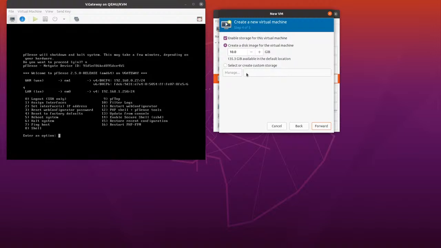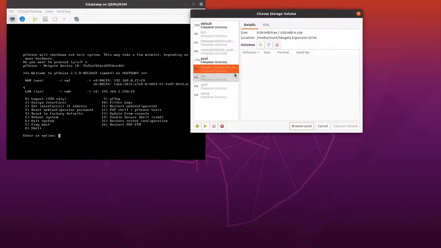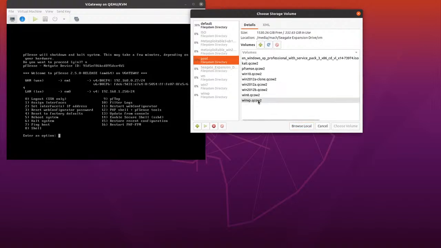But because I have a custom virtual disk that I want to install it on, I click here and select or create custom storage. I click on Manage, then I click on that one there and choose the volume.